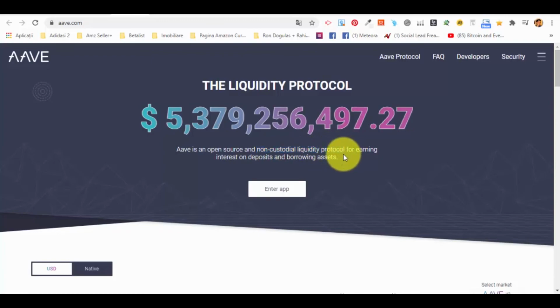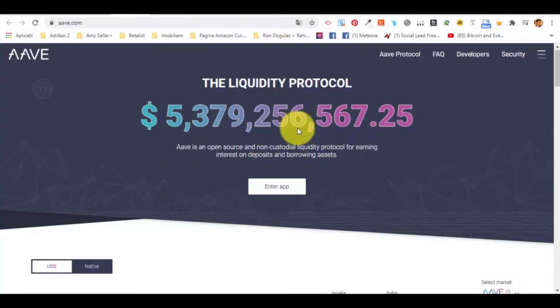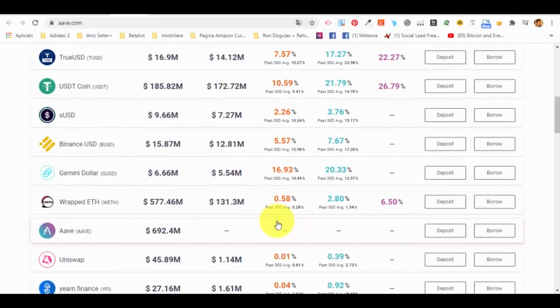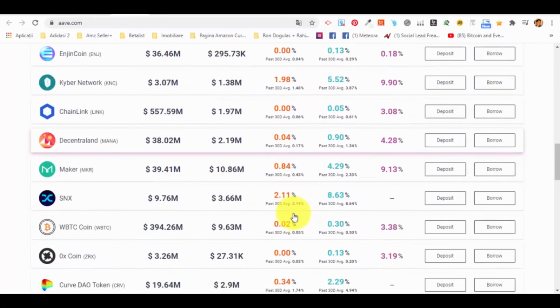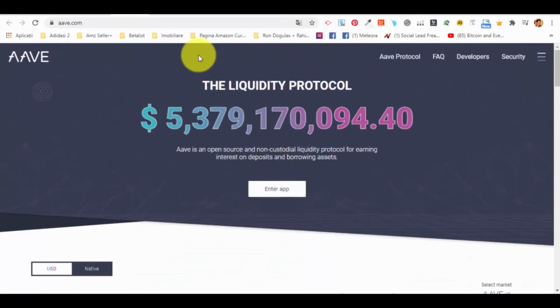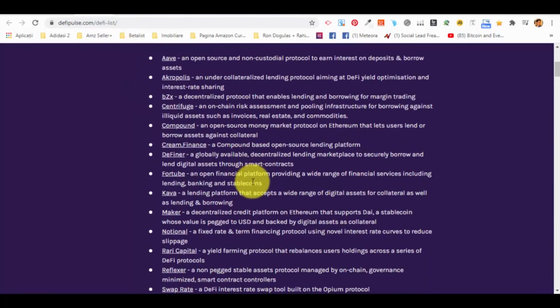Generally people see this as higher risk if it's non-custodial, and the reasons are obvious why. But just have a look at Aave, and if you scroll down, you can see the potential returns that you can get for different assets or different tokens and coins, and they are pretty decent. We're just going to scroll down to show you. So this is how it works. Okay, then let's go back.